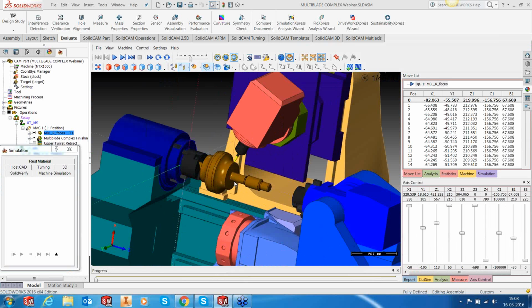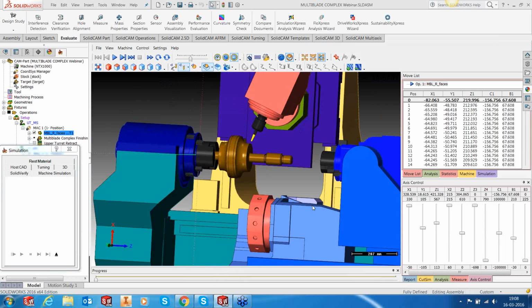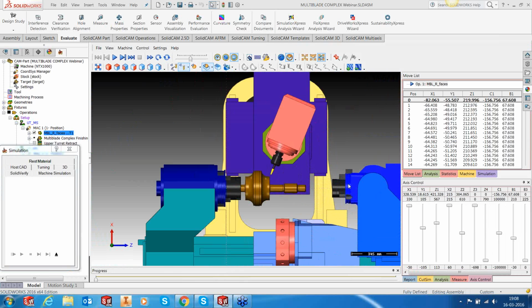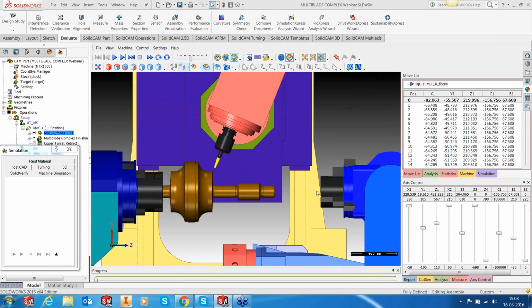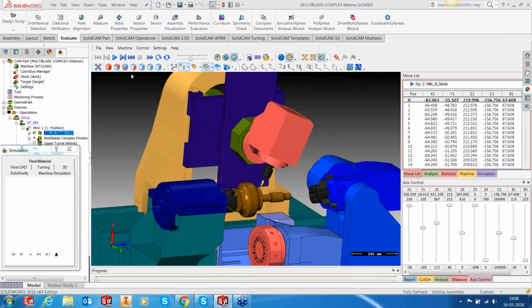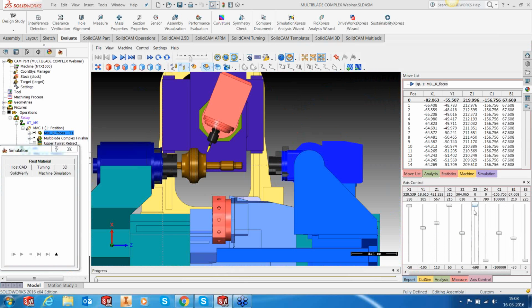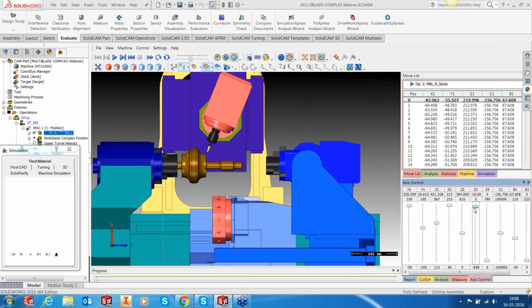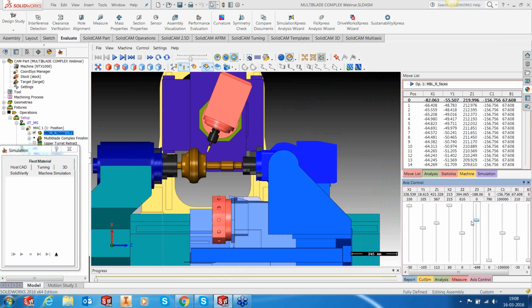Now, there are several things I could have done. For example, this is just for your information. I could have had a center, something like a center device, and that device would have been held in my back spindle, and I could have actually pushed my back spindle a little more forward somewhere here in order for me to hold the part, so that there is no cantilever kind of an effect now.